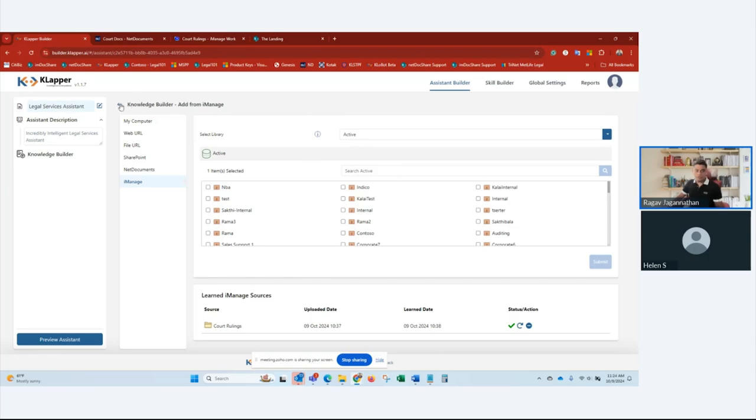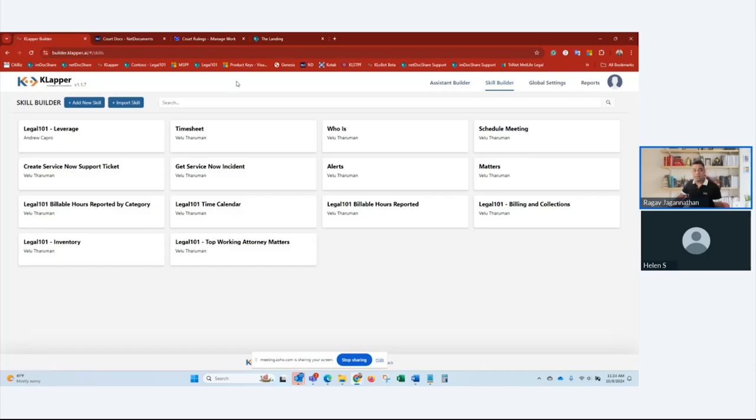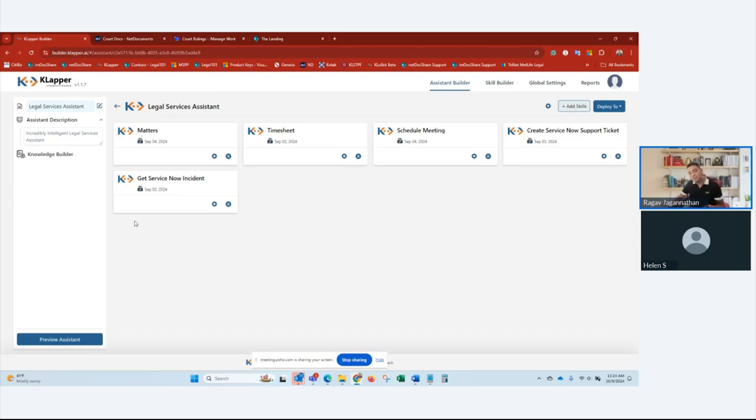Some of the other skills I showed you during the demo was the time entry skill, right? For the time entry skill, we slightly diverge away from Knowledge Builder and talk about Skill Builder. With our Skill Builder, you have the ability to build skills that basically help Clapper do stuff on behalf of the attorney, on behalf of the user. For example, the skill that we looked at during the demo was the timesheet skill, where I simply pasted in predefined text: can you enter 3 hours for today for a specific matter number that I'm currently a billing attorney, a working attorney on.